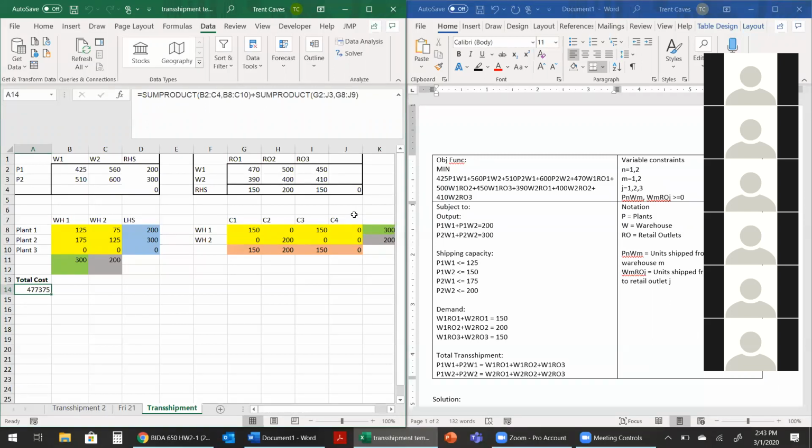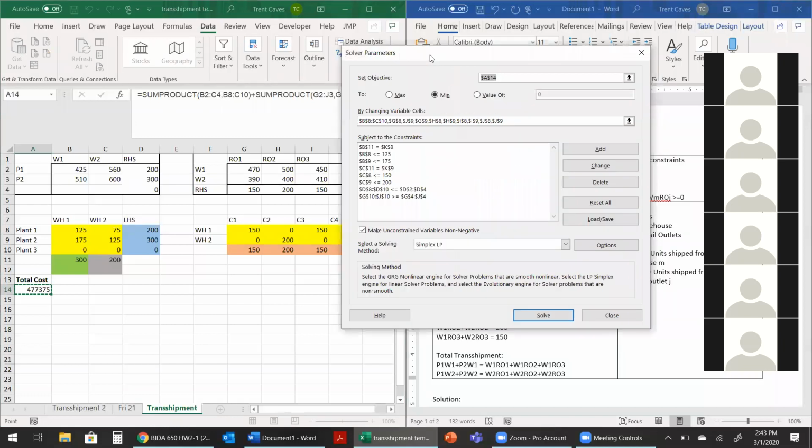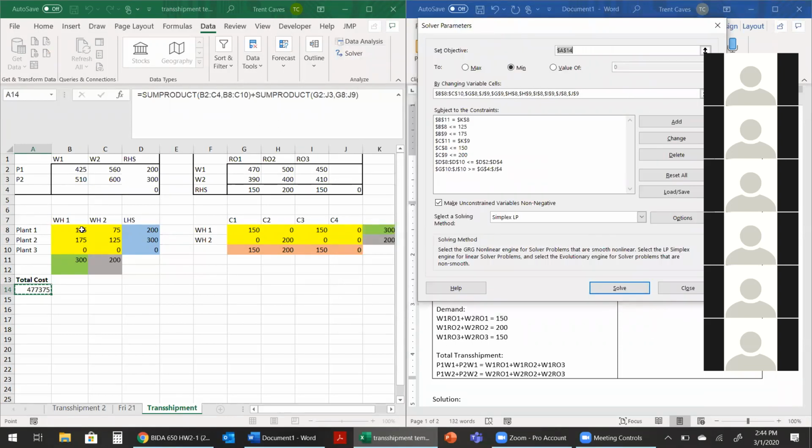Hey, Trent, would you mind going back to the solver part of it? Sure thing. All right. So help me, I'm just trying to understand the area where it says by changing variable cells, right? Can you kind of quickly walk through it? So those are formulated automatically, right? You don't put anything. Once you run the solver, it should pull it up. That's right. Those are pre-generated based on the template. Those are the cells that are highlighted in yellow.